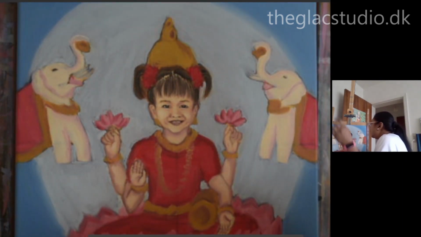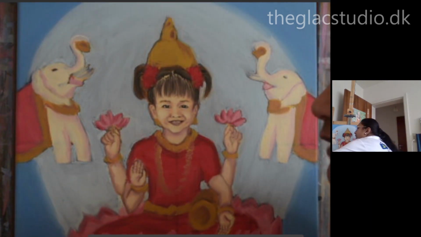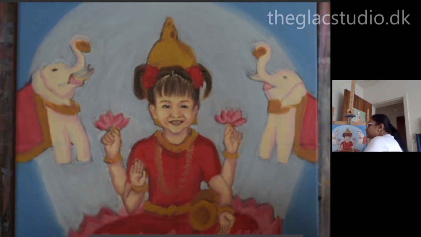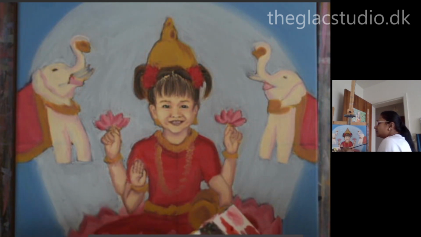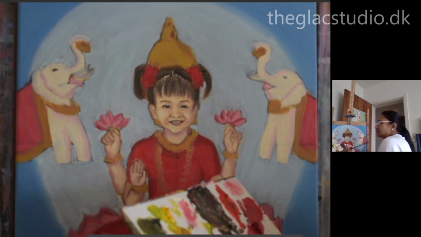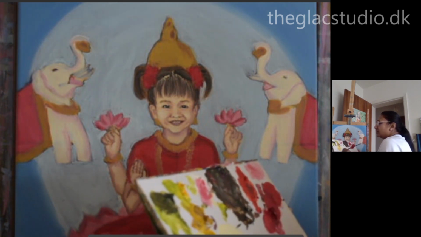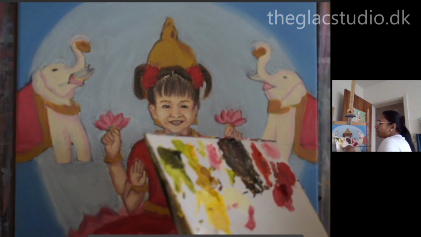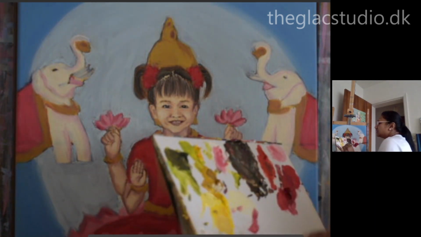I am going to start with a flat brush number 1, and first of all, to the titanium white I will add a minute bit of yellow ochre to just turn the shade around. I don't want the pure titanium white at all, just a tiny bit, not too much.